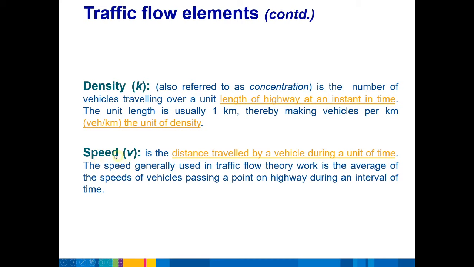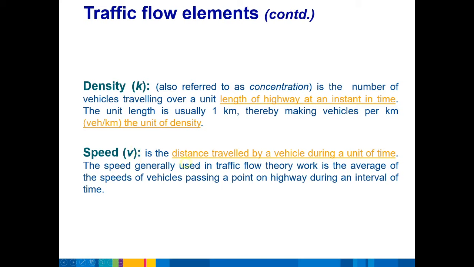And speed, well, this is the same concept that you've seen in every other location. It's just distance over time. Specifically in traffic flow, it's distance traveled by a vehicle during a unit of time. We can look at this a few different ways depending on what we want to find out. Speed is quite often measured as the speed of a particular vehicle or the average speed of vehicles passing a point, but we might also say things about speed when we are interested in particular safety outcomes.